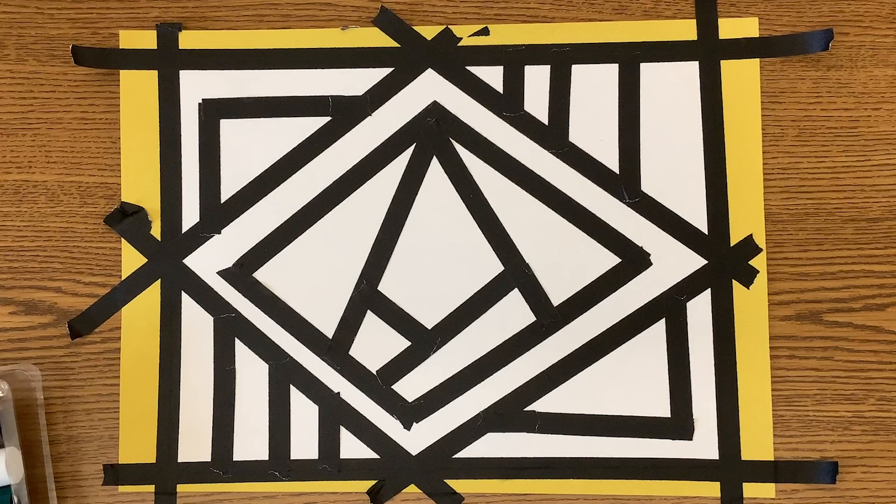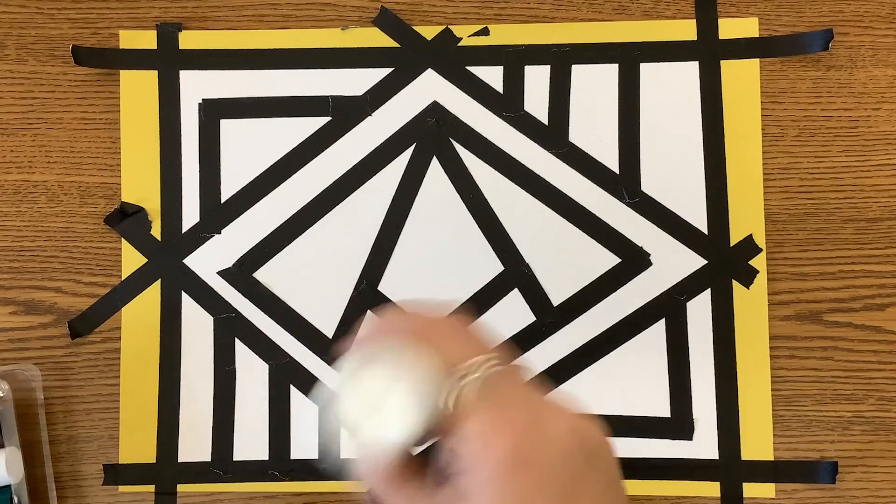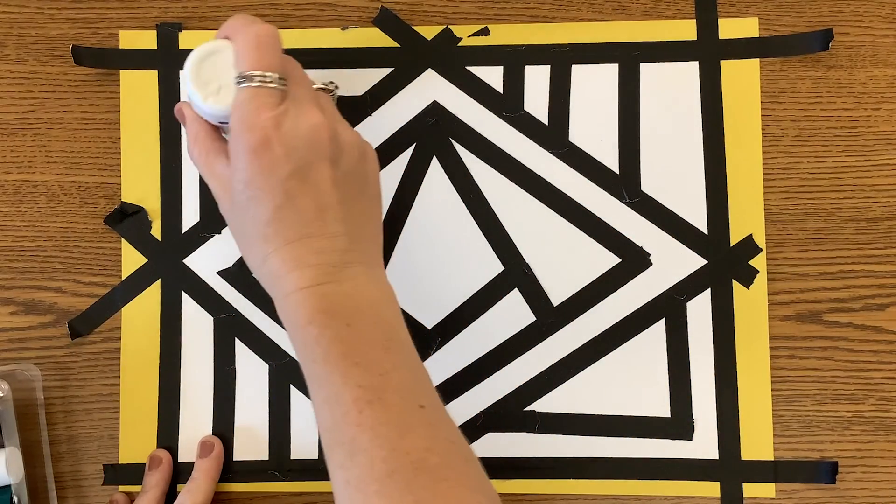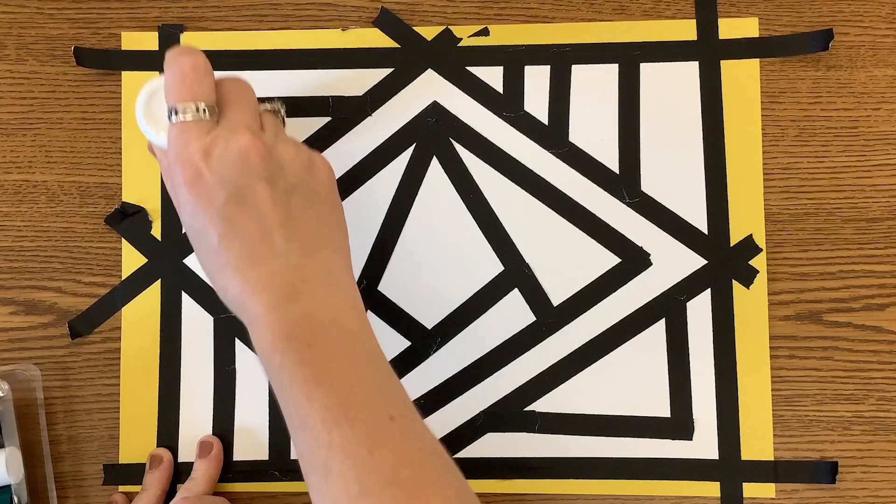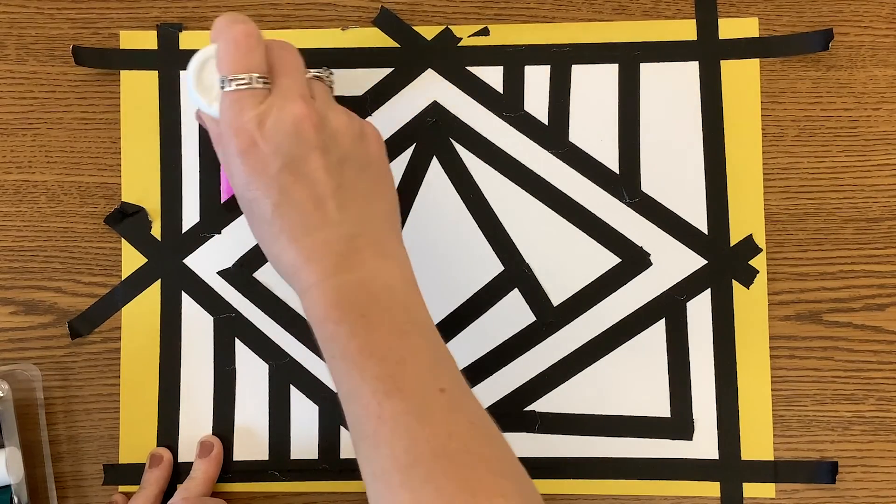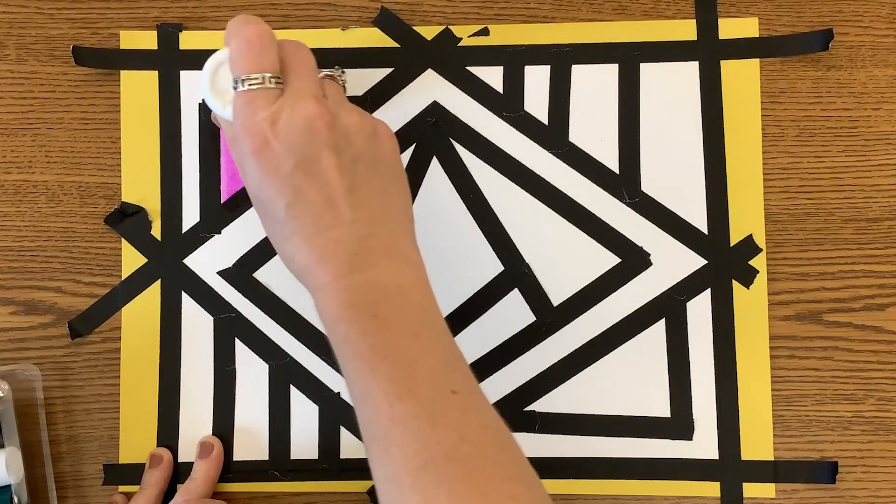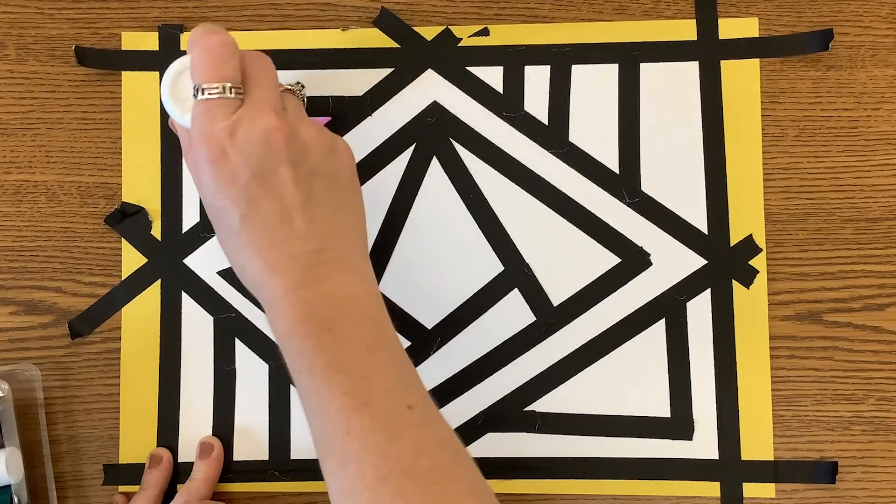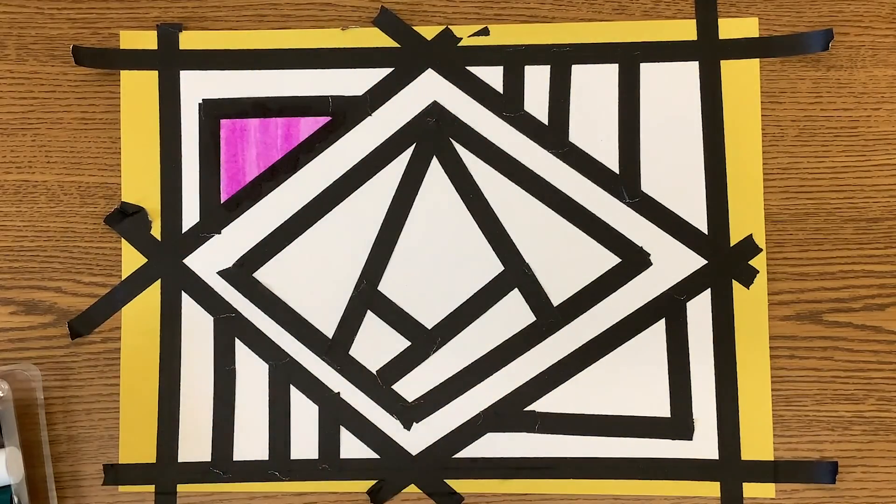I'm going to repeat those colors over and over. Let's start with the purple. To use do a dots, we normally stamp circles, but for this project we're not going to use them in the traditional way. Instead we're going to drag the do a dot across the page. Please make sure that you're using them lightly as I don't want you to put a hole in your paper.